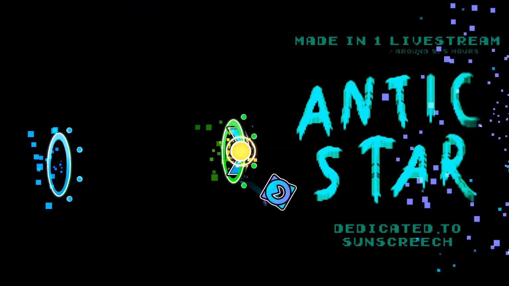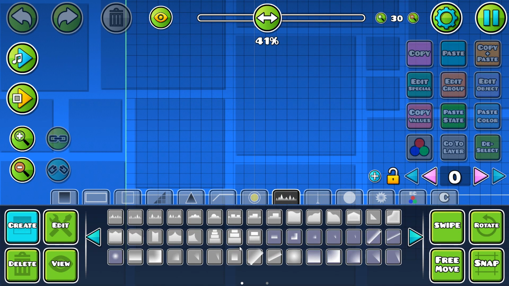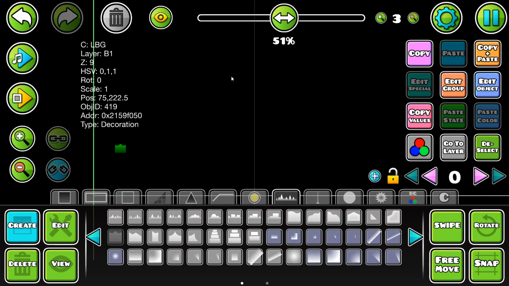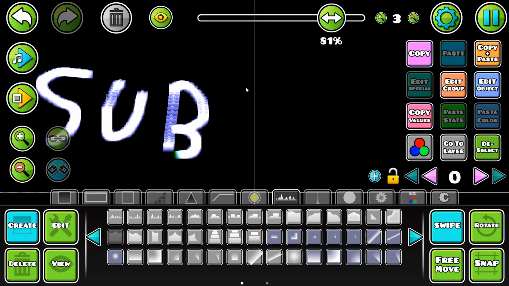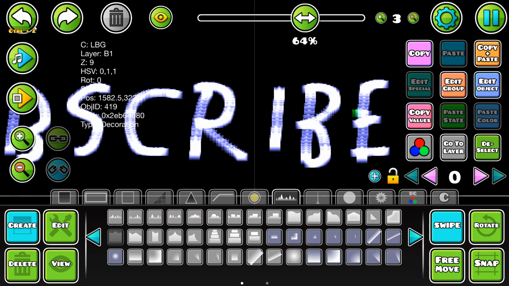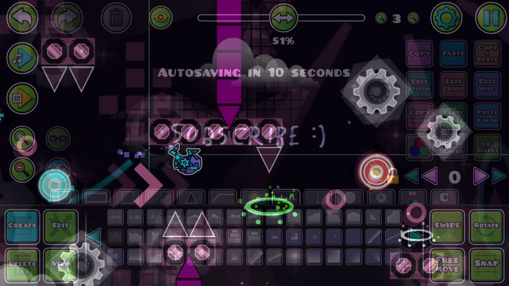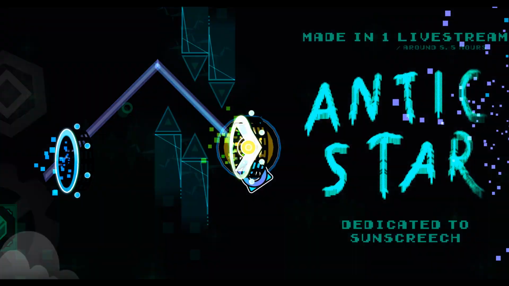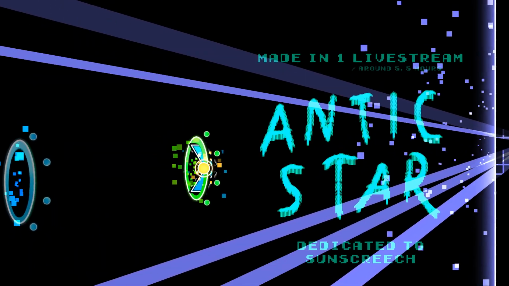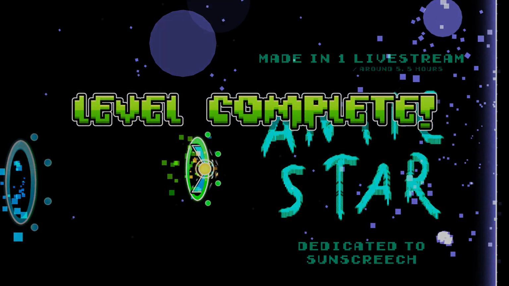The end screen was actually made when building this second part. I used Better Edit mod to make it. If you decrease the grid scale and use swipe to place objects, you can basically use build mode as a paintbrush. I use grid scale 3, I don't recommend making it lower because it will use a lot of objects. After I finished the level, I just put the end screen in the end, made the colors fade out and added the text saying made in one livestream and dedicated to Sunscreech for joining the stream and making this amazing song.